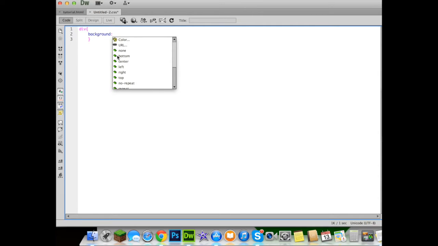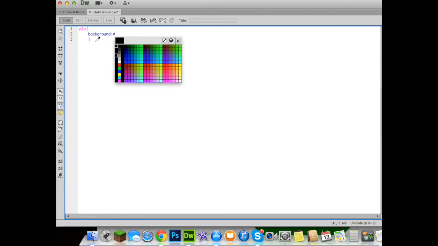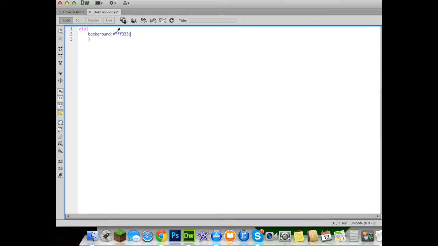And with the web, use hex colors. You do hashtag, and for black it's 000, for white FFF. And basically, if you only have 3, it's RGB color. I haven't really figured out if you have multiple like this, 6. And you put a semicolon to finish that style. If you don't put a semicolon, it's going to mess up your entire code.